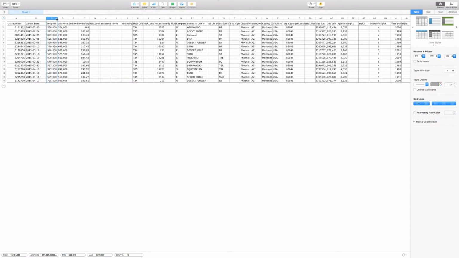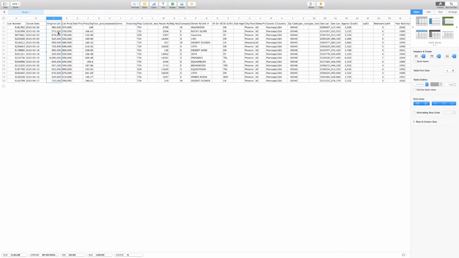All right, now what I like to do is you have the original list price and the list price. I like to see how flexible they were on this price. I mean, these guys dropped $140,000 and couldn't move the home, canceled the contract, so they're obviously very motivated. The next people, they didn't move. I don't know what the reasons were, but you never know. Now, you can leave the price per square foot, but that's going to be in the listing, so I like to delete all that stuff.